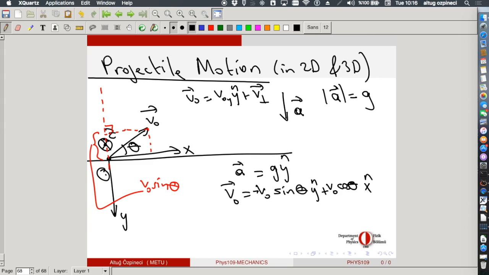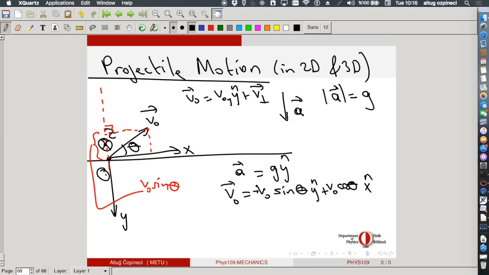Another thing that you have to pay attention to is that I'm defining some positive sense to this angle theta. I'm defining this theta as the angle that V0 makes with the x-axis. I'm not defining it as the angle with the y-axis or with the minus x-axis. It's the angle that the V0 vector makes with the positive x-axis. And theta is positive if you obtain it from the x-axis by a rotation in the counterclockwise sense. So all these angles are positive angles. All the other angles are negative angles.